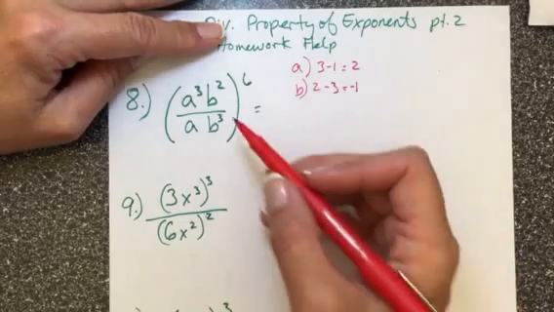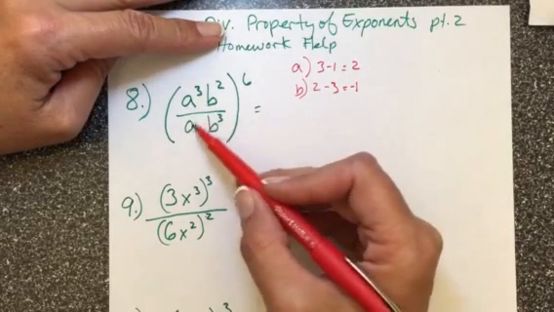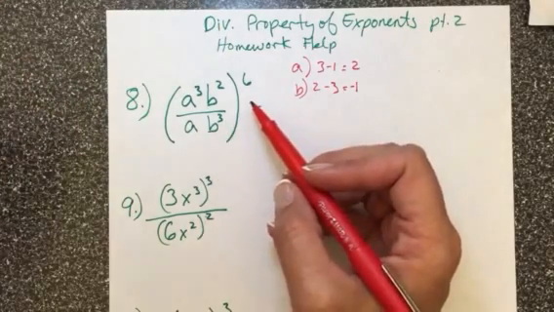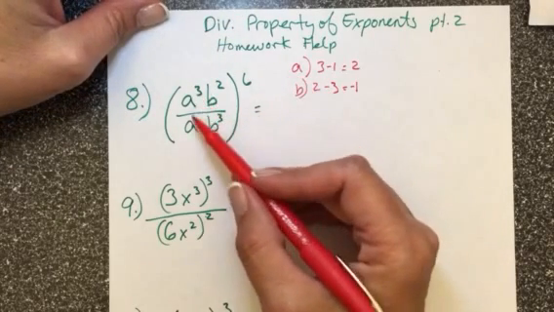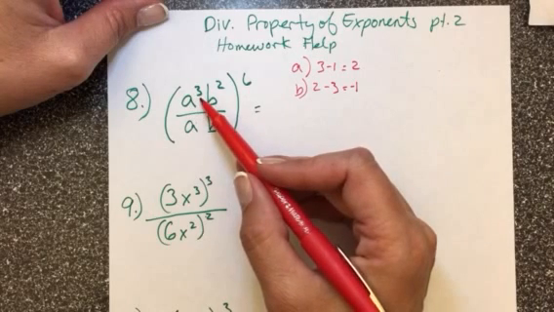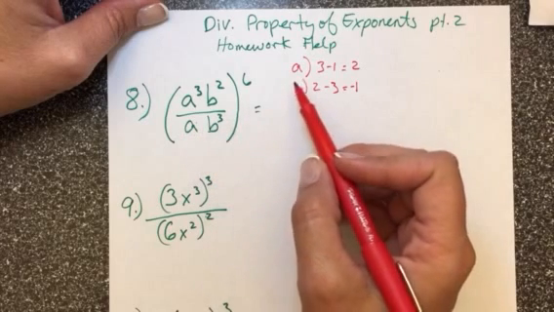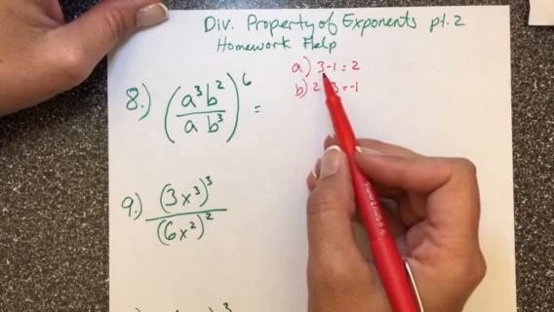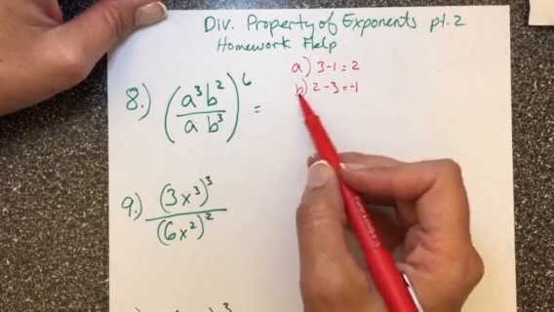And as you can see, I've written it 8 to the 3, b to the 2 over a to the 3 over a times b to the 3. It helps me when I do this to keep track of my exponents like this. I know I can subtract the denominator from the numerator to get how many of the base I should have in my answer. So I'm going to keep track of them by writing the letter of the base and then do the math for the exponent subtraction like this.